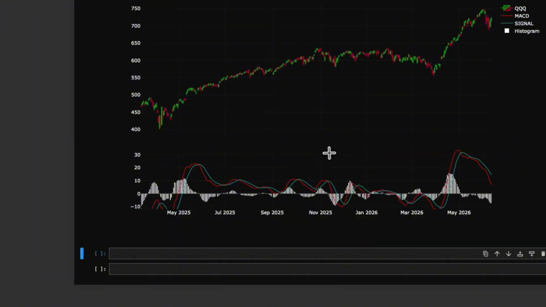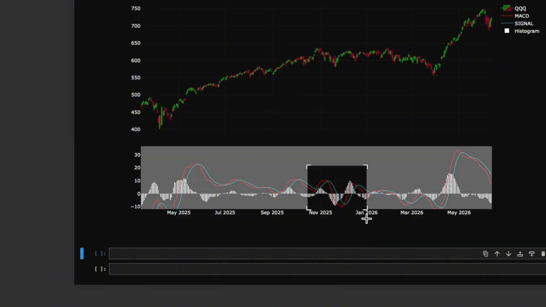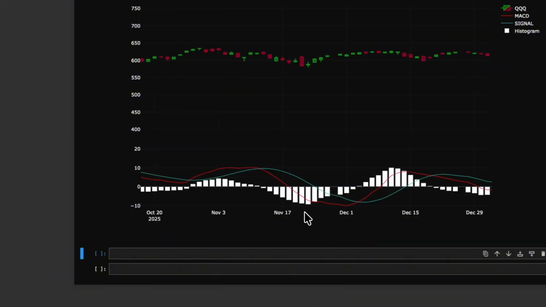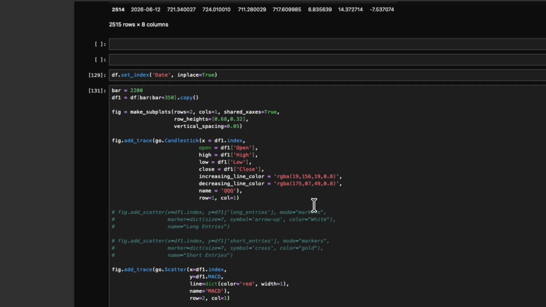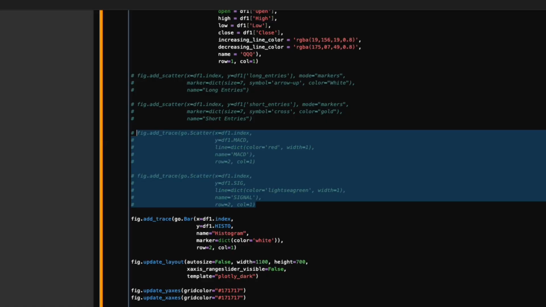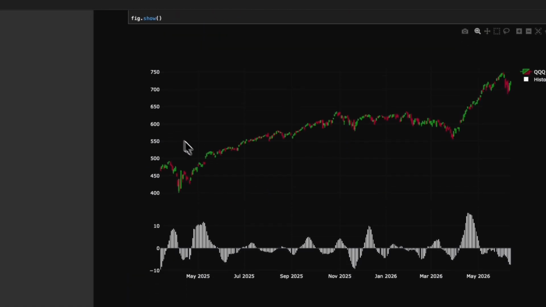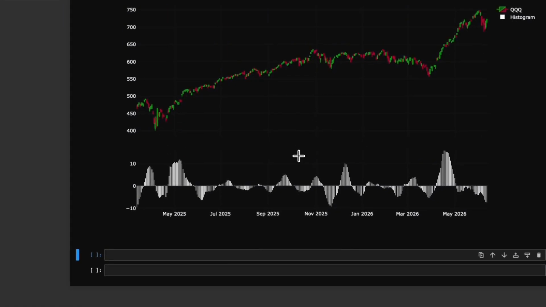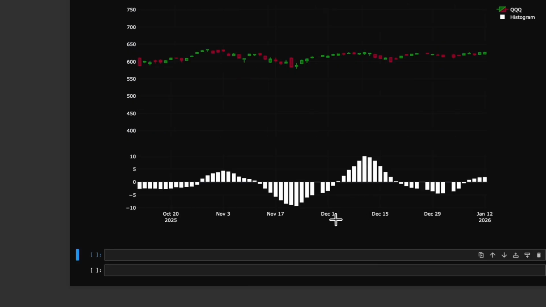So I probably haven't explained that brilliantly, but for example, look at the histogram values here. In fact, I'll tell you what I'm going to do. Let me just comment these out as well, just so we can see it a bit clearer. So if we look at just the histogram values here, what it's measuring is the spread between those two, the MACD and the signal line.